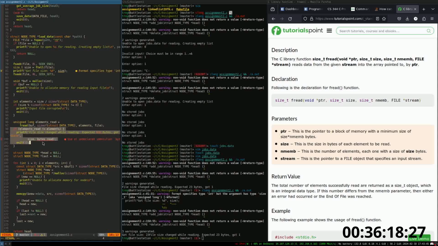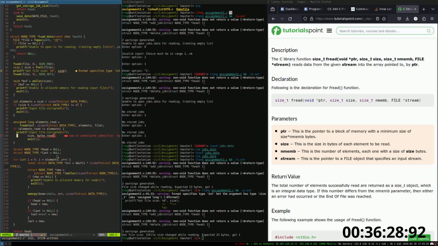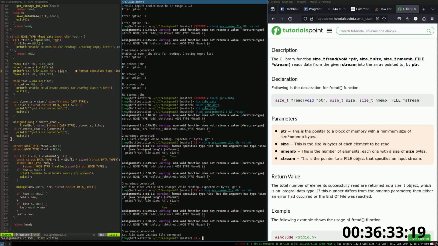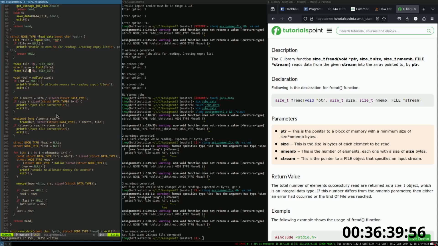And if we can't actually read that many elements, we can just cheese out and say it's corrupted again, because if we're already failing, there's no need to have a nice error message. Right, so this should do that now. Input file corrupted, and it fails. Okay, good. So we don't need this size business anymore.